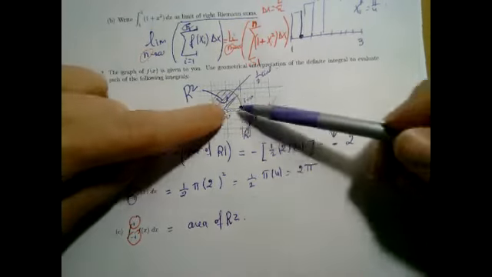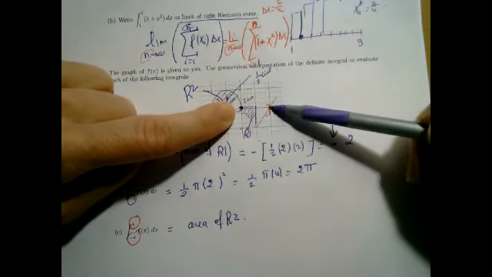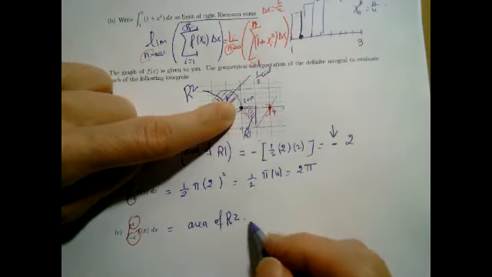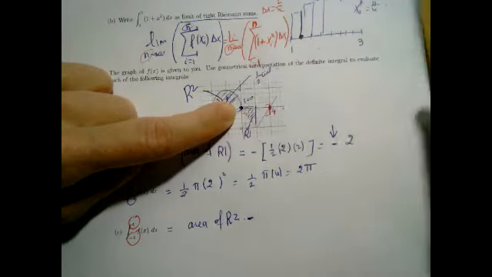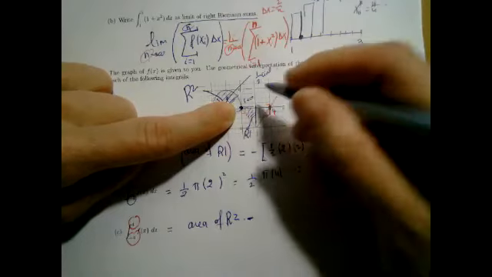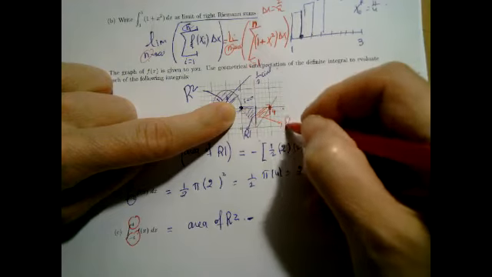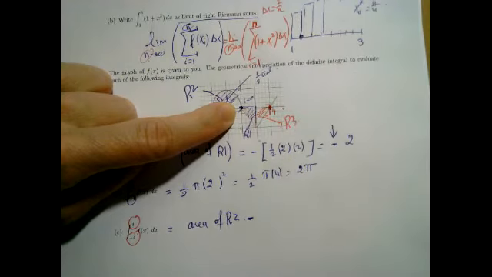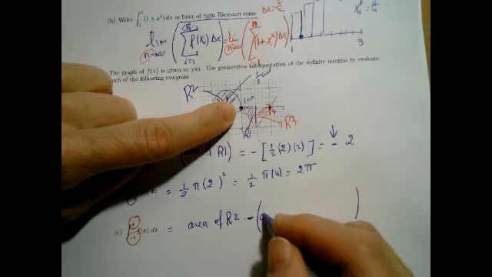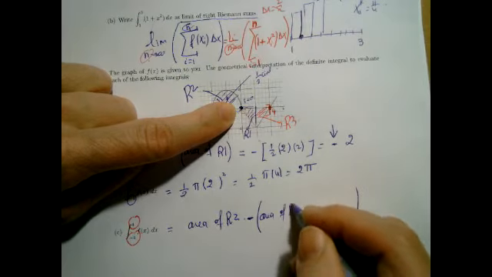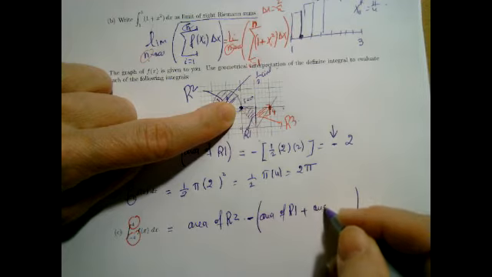Okay. Now, between 0 and 4, my function is negative. So I'm going to take minus, and because I called the first one R1, I'm going to call this one in red, let us say, R3. Minus the area of the region below the x-axis. It means minus the area of R1 plus the area of R3.